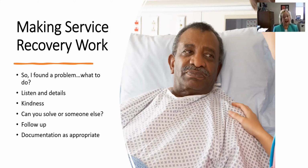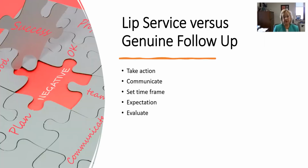You can say, I can change your meal for lunch, you're on a regular diet, I can do that for you right now. But say the medication is making you sick; then you need to call the physician or the nurse practitioner, whoever it might be. Or if there are problems with going home, discharge, or somebody hasn't been kind to you, maybe I contact the unit leader and document as appropriate. Maybe it's an incident report, whatever tools you're using.